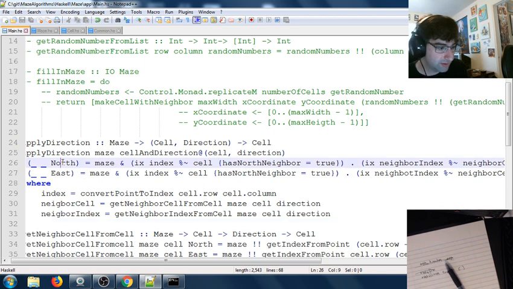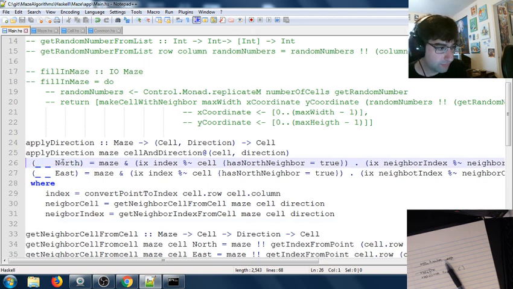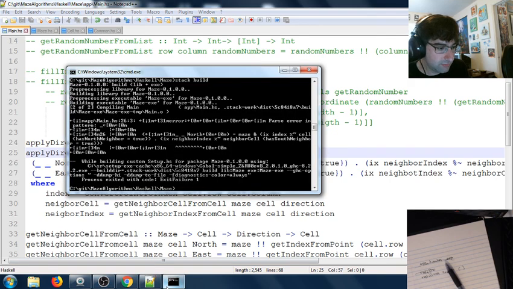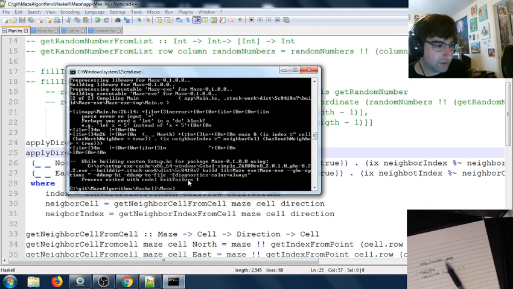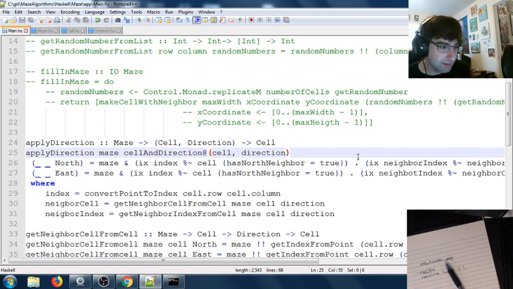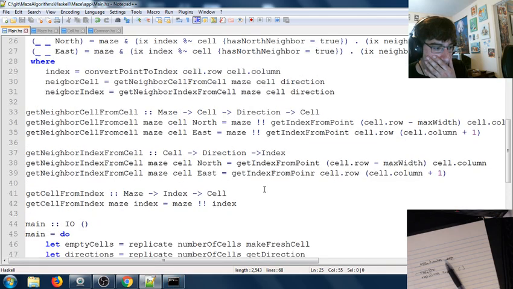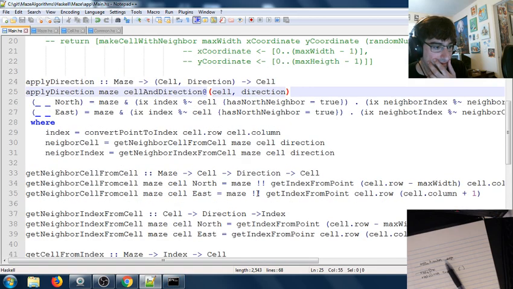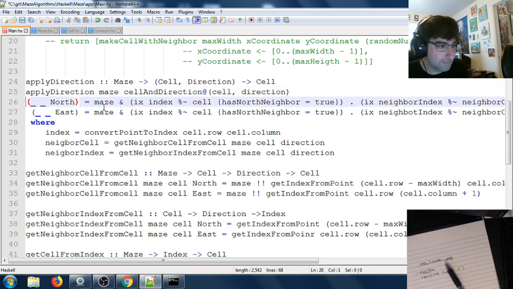Line 26, column 3. Really? Do I have to do an equals here? Is that what I need to do? Is equals what I need? I don't know how the syntax works. Perhaps you need a let in a do block. No, I don't. Okay, so that's not fun. What is the syntax for this? I wouldn't know off the top of my head. Oh, right. I need to do this. Hold on.